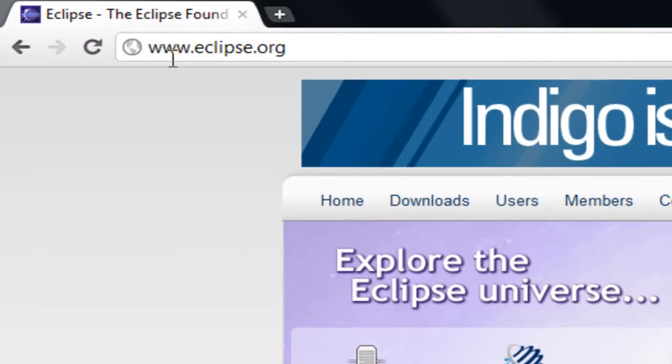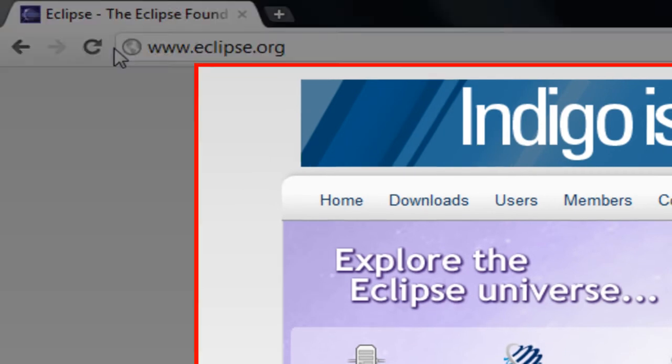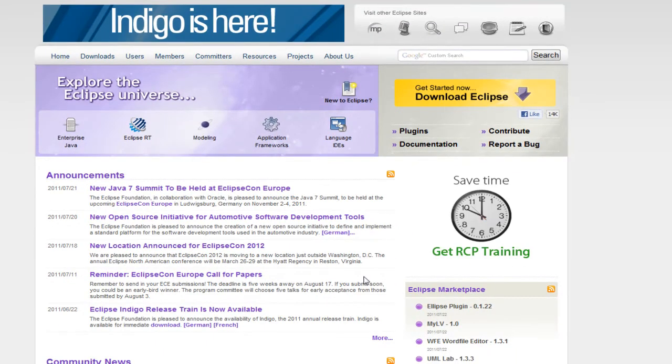So you want to go to www.eclipse.org and this will take you to this page over here. Now the reason I'm using Eclipse is because I'm most familiar with it and I really like it as opposed to NetBeans and some other IDEs. But NetBeans is more along the lines of graphical user interface where you have to drag and drop buttons and then just code what the buttons do, similar to that of Visual Basic but for Java.